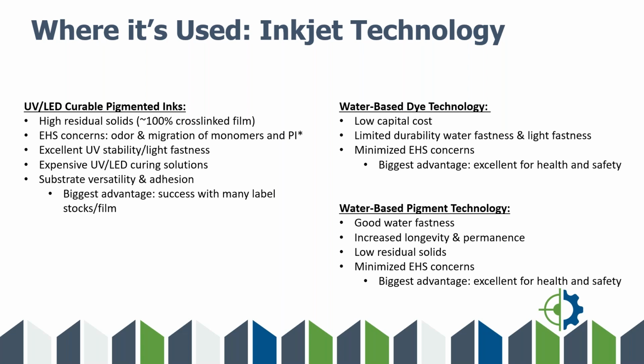A good way to look at inkjet technology is in these three main buckets if you're thinking about labels and packaging or commercial printing. Typically what I see in the label converter space, you have a lot of UV inkjet being used. A big reason for that is there's a really wide material range for that technology. It's a very easy technology to use and work with if you want to introduce primers or corona treatment to expand the printable substrate range.